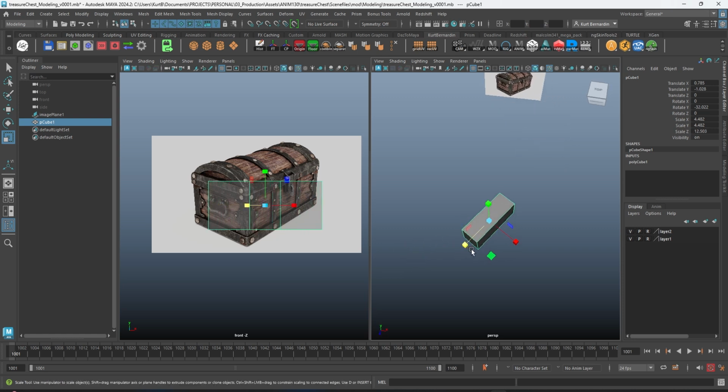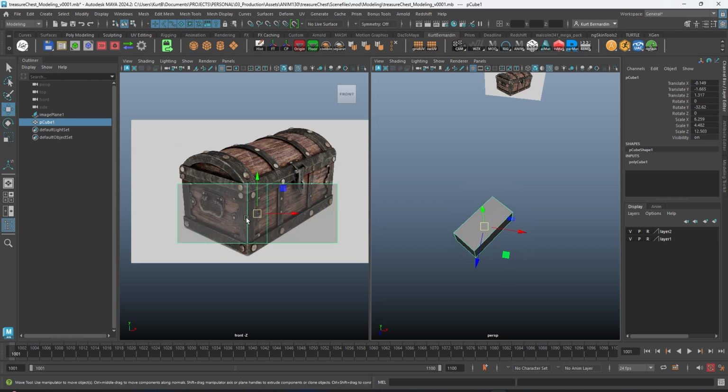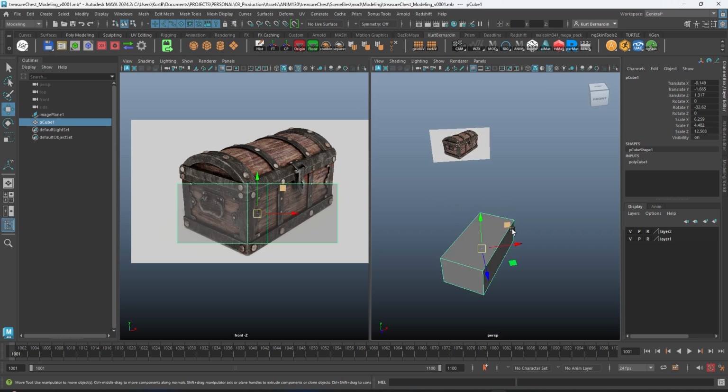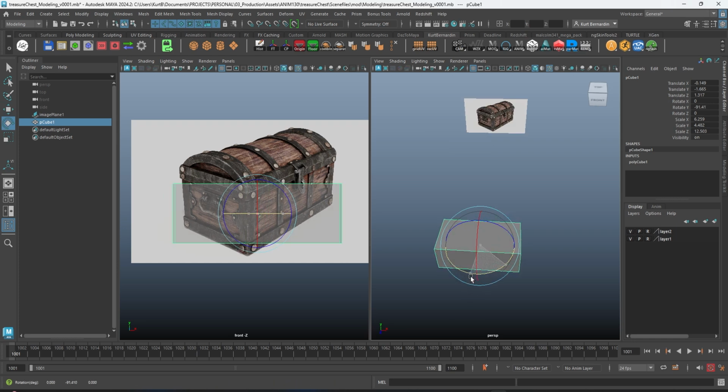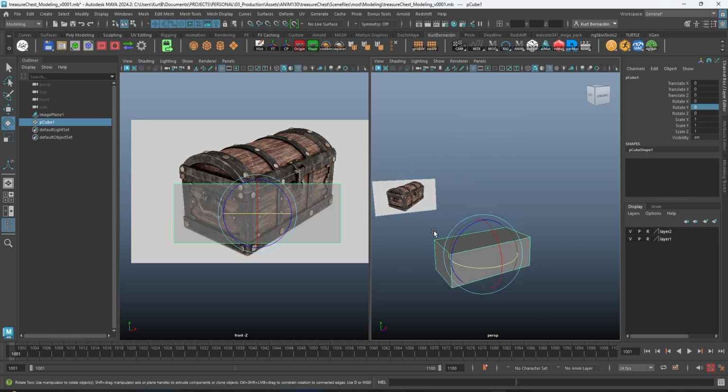Again, this is a perspective image, so I'm not going to get it perfect, but I think I'll get it pretty close. And the overall goal here is, since I rotated this cube to try and match this perspective angle, I'm looking at both the depth of the cube in this direction and the depth of the cube in this direction. I think something like that actually looks pretty good. And go ahead and rotate this all the way in 90 degrees. And I'm going to delete history and freeze transforms. Now I have my cube in the rough dimensions of this treasure chest.